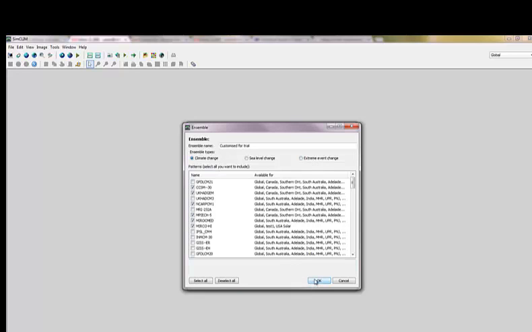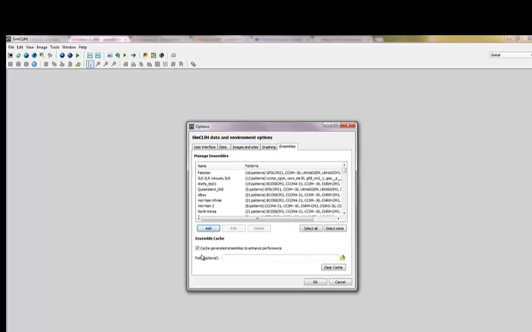After choosing the GCMs you are interested in, you then click OK and you get to choose if you want the outputs from the ensemble to be cached. We advise you to do this as it enhances the performance of the tool. When cached, the second and subsequent scenarios that are run are generated much more quickly. There is also an option for choosing the path of where you wish to store your ensembles. We just leave it blank as the default. We then click OK to complete the process.